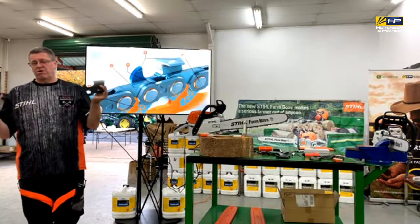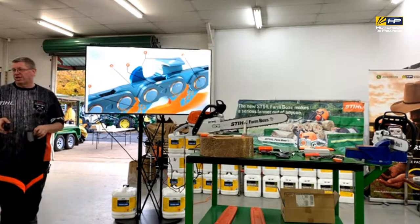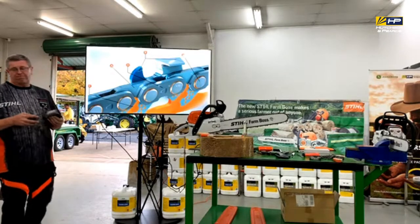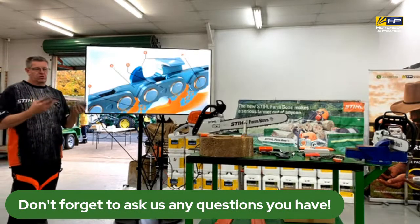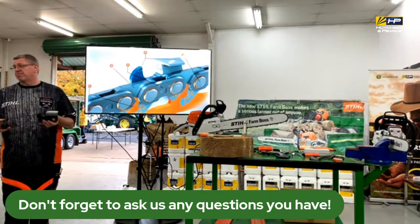At any stage, if you happen to be lower or past any of those marks on one of them, don't worry about sharpening. It's past the service line. Hoist it, get a new chain, start again. Reasons for that could be errors in sharpening, it could be just wear and tear, it could be that we've used a damaged chain and forced it too much, and that's created that problem.